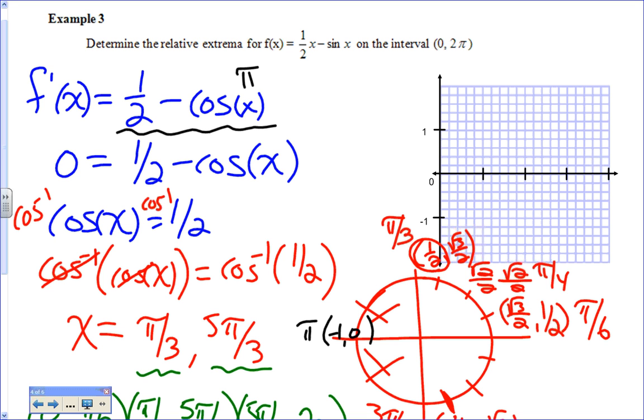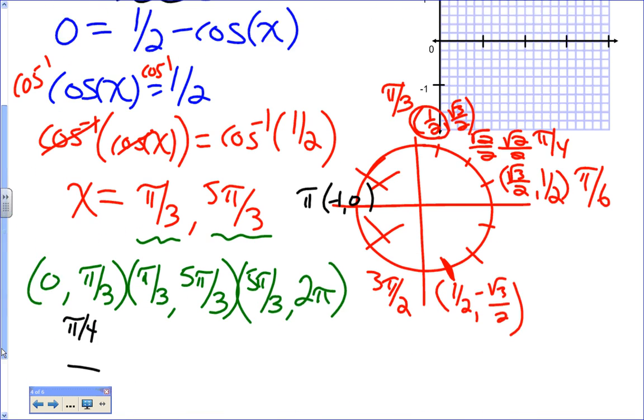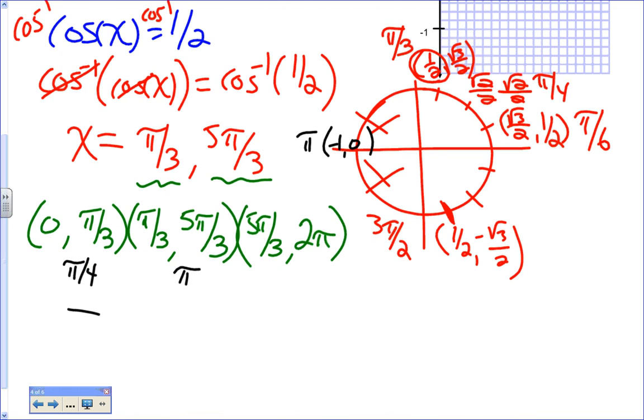So it's 1/2 minus a negative 1. Everybody good on that one? That this cosine of pi is negative 1 down here, right? So it's 1/2 minus a negative, so it's really plus, so it ends up being positive. And we chose pi, and it ends up being positive.